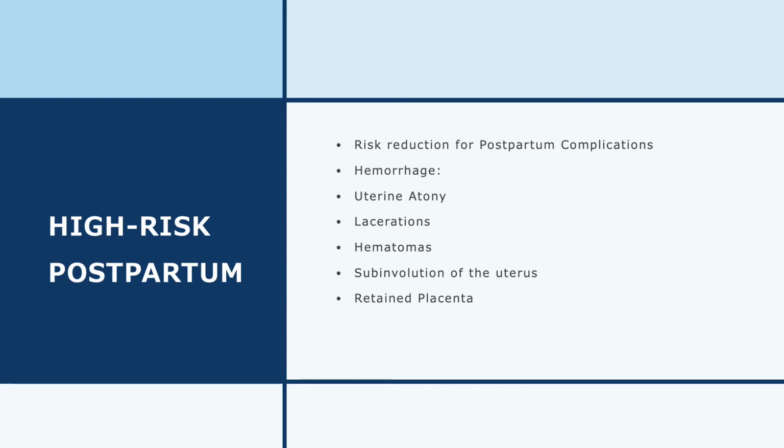Hematoma, the patient might have a vulvar, vaginal, cervical, or retroperitoneal hematoma, where you're not going to see the pad soaking through, but the patient might experience a bulging area right underneath the skin, difficulty voiding or sitting. They'll feel like pressure in the perineal area. And a lot of times they will express wanting to use the restroom, wanting to have a bowel movement. And it could be due to a hematoma.